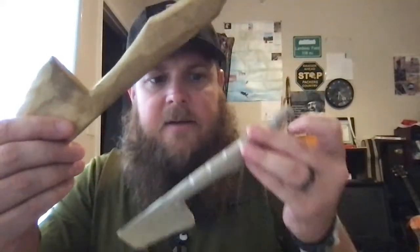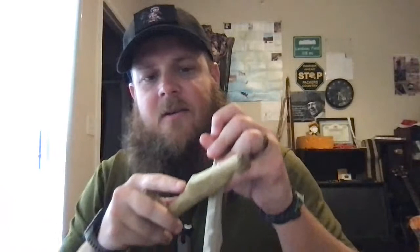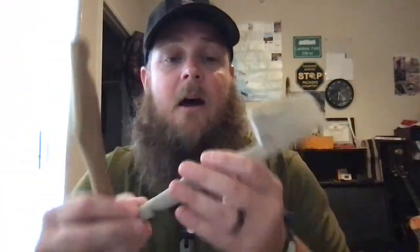So a couple of different designs. I thought this one would be cool too, to use as like a worm collar. I don't know, but I'll be teaching this class at Georgia Bushcraft Gathering in Georgia in November. So right now that's it. And then I should have a couple of classes local here in Texas. I'm going to try to team up with my buddy Philip for maybe some stuff in the colder months, fall, winter.